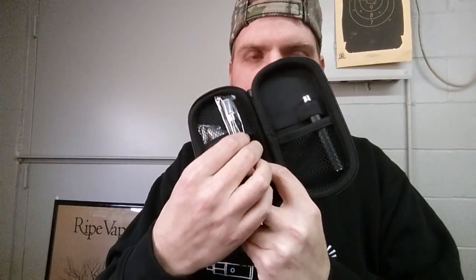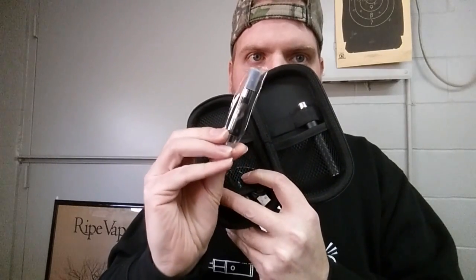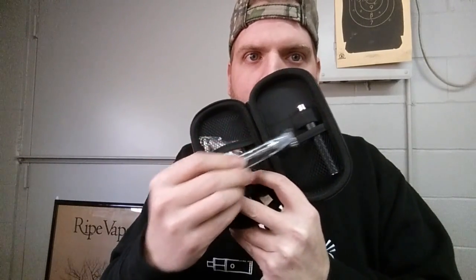So I got one of these — actually I got a couple of them, because here's another place you can find them. A lot of local brick and mortars still have these style tanks in their starter kits. This right here is a Smoke Tech Redux kit, and it has two CE5s, two 900 mAh batteries, some extra coil heads, a charger, and the little Ego cases. These things are still getting sold at local brick and mortars as starter kits. They make a great little starter kit but it's starting to get out of date — seeing better ones like the Amazing kits and Evoid kits that have bottom coil setups.